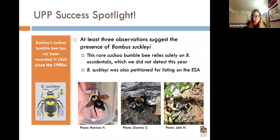It gives us such perspective, and by proxy, it helps us understand where the western bumblebee is also being supported. Maybe it was last year, and so this year we're just seeing an increase in the number of, no, so far, I'm seeing the chat pop up, but no, so far nothing has been definitively western bumblebee, but because we see the cuckoo bee that's associated with the western bumblebee, that's a really good sign for us. So it's a really gratifying result.